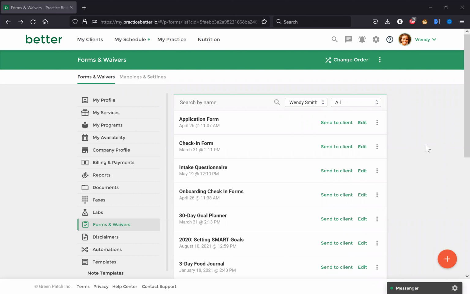Thanks, Jen. So I did see one more question about forms before we do the note templates. We had been asked if there is a way to have a client initial in certain spaces on a form. So we don't technically have an initial element, but you can use a short response element and ask the client for their initials. One thing to keep in mind, though, is that you don't necessarily need to do that. If you have a client signature on your form, that signature is their consent that they've agreed to the form, and that will be accessible to you forever. So unless you really need to, you don't necessarily need to have them initial. But yeah, you could do that with a short response element.